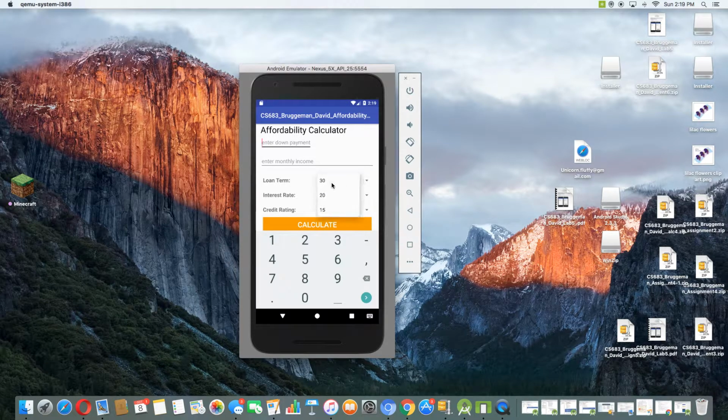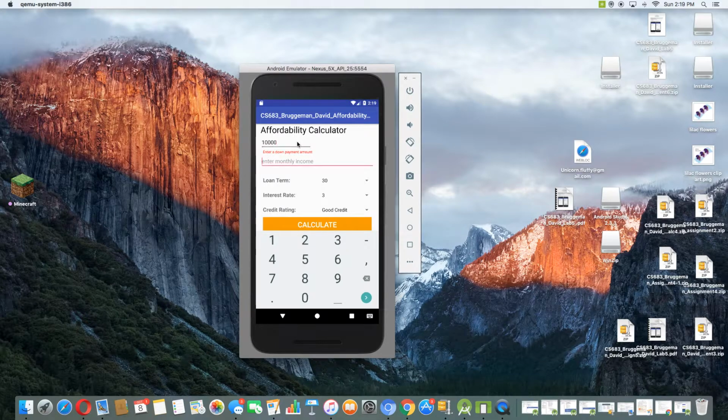There are a few options. The term could be a 30-year, 20-year, or 15-year. Then the interest rate they would expect to be getting, and whether they have good or bad credit. I also implemented some error handling. If you click calculate, it'll give you a message. On the back end, I'm stopping and returning to the screen and displaying an error immediately below the box.